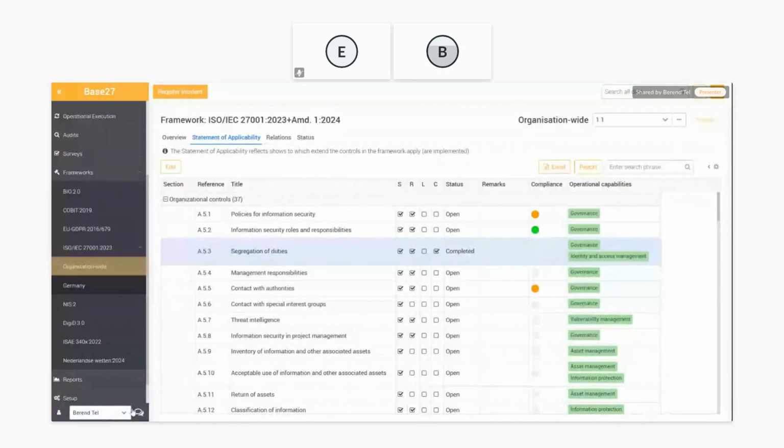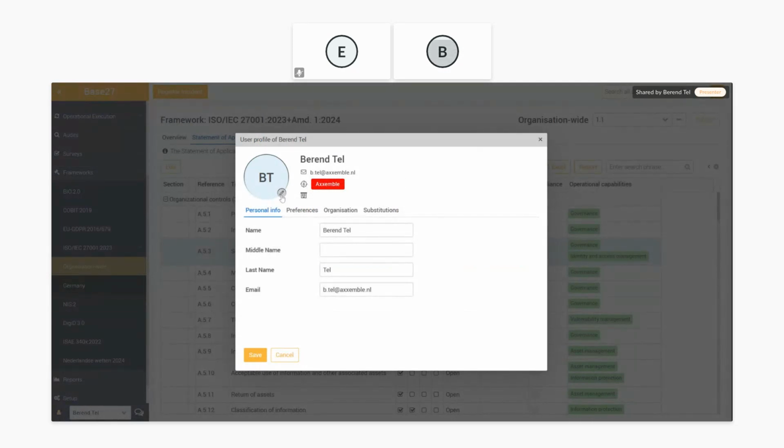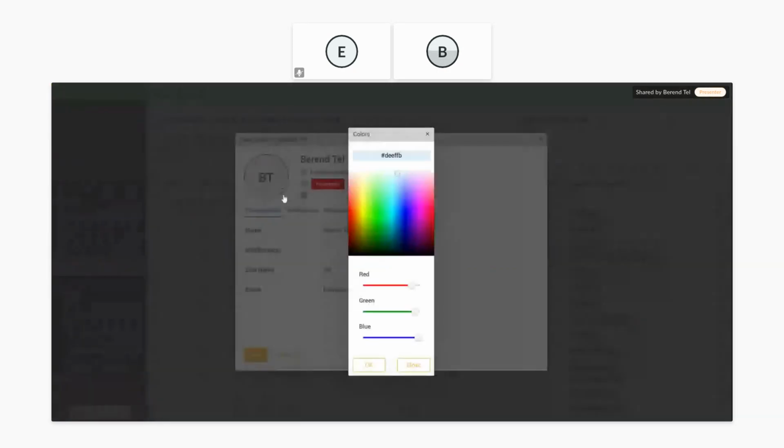Now, when you do have some substitutions, you also see it here, obviously, but it's all part of your user profile now. And if you paid real attention, you can see that there is this visualization on your user profile. That's for an upcoming change in which your user will be represented by a kind of badge, in this case based on your name mostly. And you can select a certain color that you want to have applied. Let's take this one.